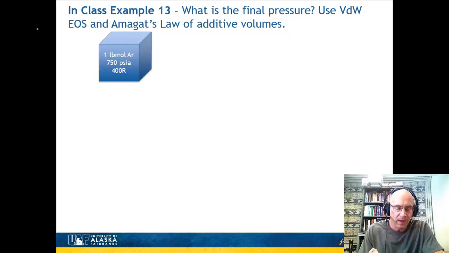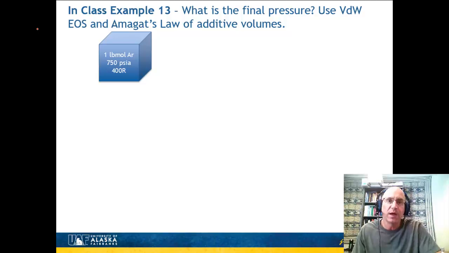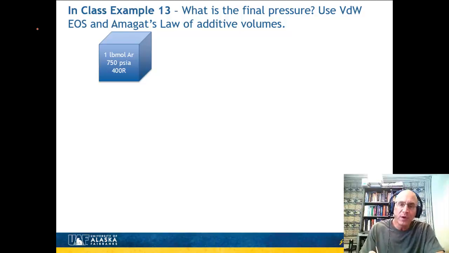The main point I want to make is that the equation of state that we use, which in the class example was compressibility, and the idea of these additive laws, like Amagat's law and Dalton's law, are two separate things. To help demonstrate that, I'm going to quickly go through the same problem we did using a different equation of state so you can see the similarities and the differences.